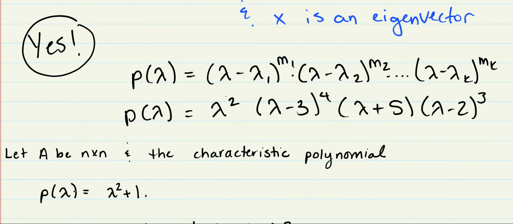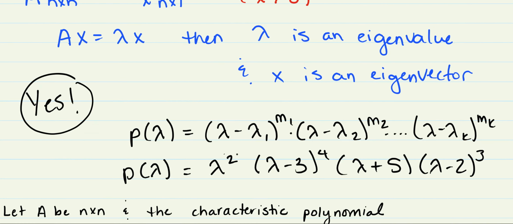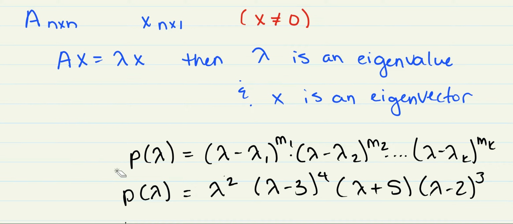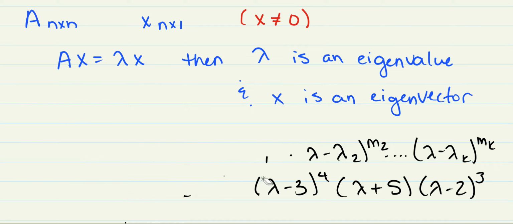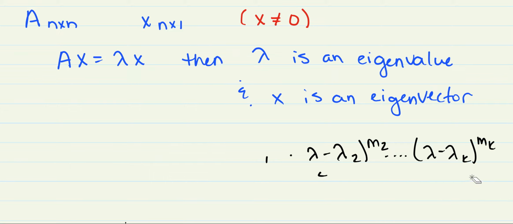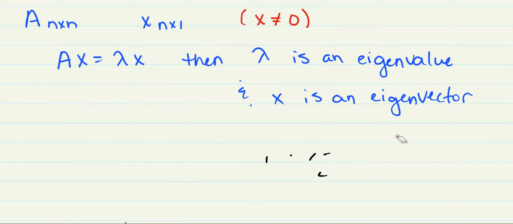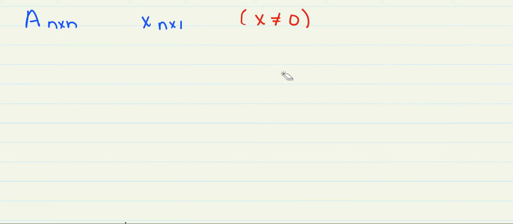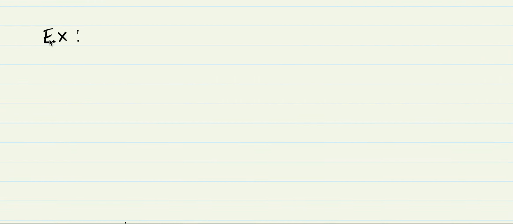Here's an example of, well, before we do that, I want to actually give you an example of this. So let me just show you that this is actually possible by giving you a matrix. And it turns out that usually if you do have a matrix with a zero eigenvalue, the matrix itself is singular. So here's an example. This is a 2 by 2 example.